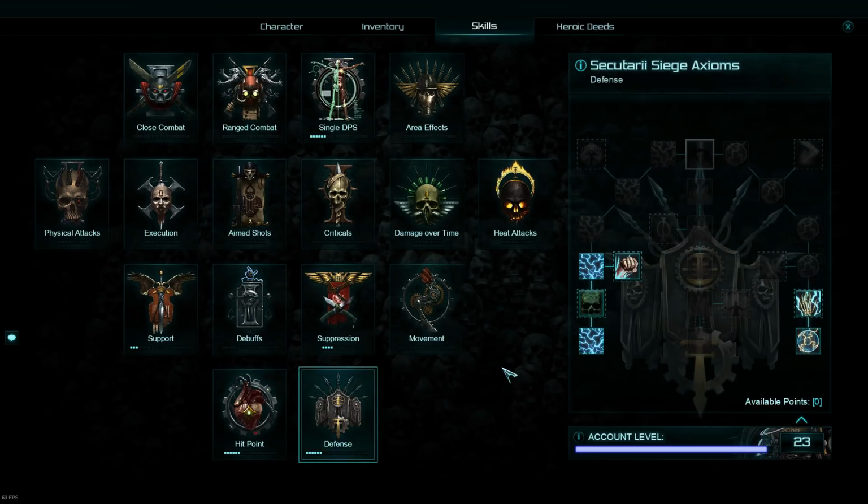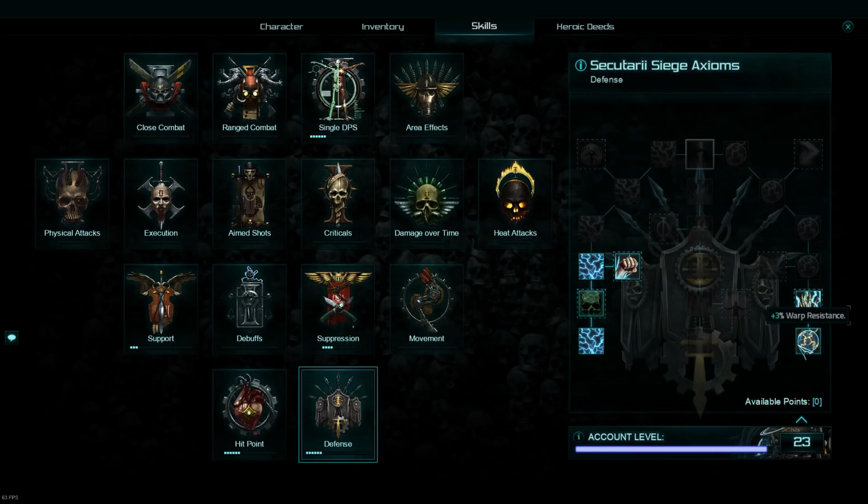Now, for the rest, we're just going with the standard tanky things. We're going to go for a little bit of warp resist, but we're really just getting that to get to its more attractive sister, skeletal padding, which is a nice 20% damage reduction from our armor.